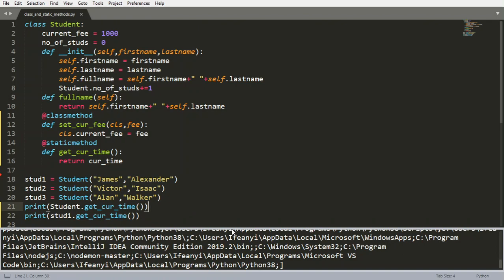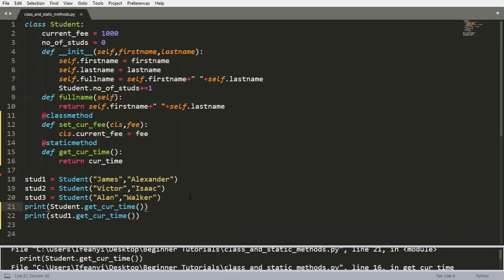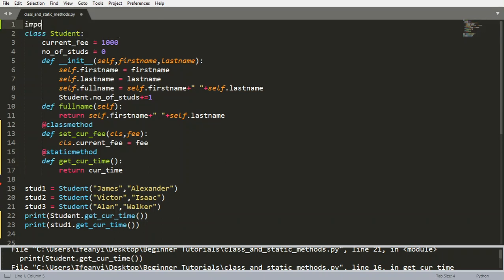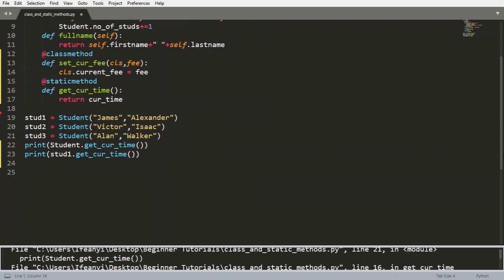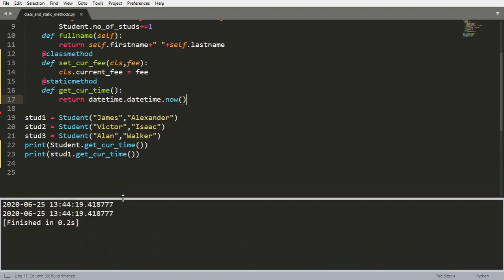Okay, what is wrong? Let's see. We return call time. As you can see, we've just said call time, and that has not been defined, so it's best to create that as a real time. So I'm going to go ahead and import the datetime module. So import datetime, and here, instead of returning just call time, which we've not defined, we're going to return datetime.now, just to see how a function could be implemented. Nothing fancy. Once you go down here, you can see that our function is actually accessing this. This is my current time, and yours should be a little bit different.